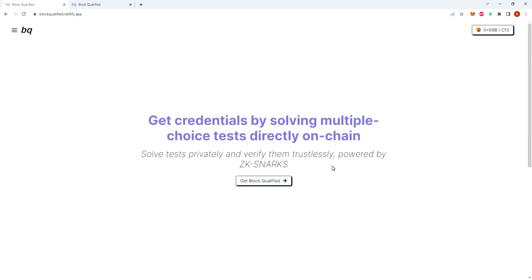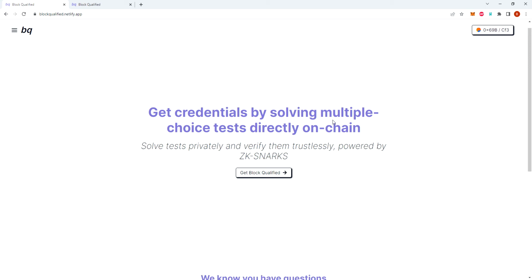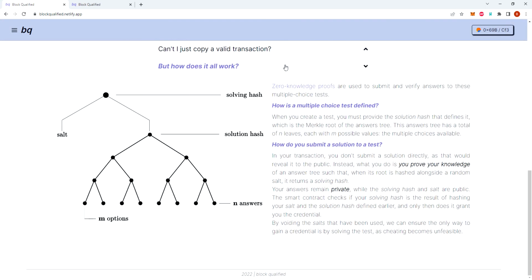So how you do it is by solving these multiple choice tests, which get pinned on IPFS, and what you do is you send your solutions on chain. But to ensure that someone cannot come in after you and look at your public transaction and copy it and gain the same credentials, this solution gets obfuscated in a clever way, using zero knowledge proofs and a bit of fancy math. And so what you can do with this is essentially prove that you know about a subject, basically.